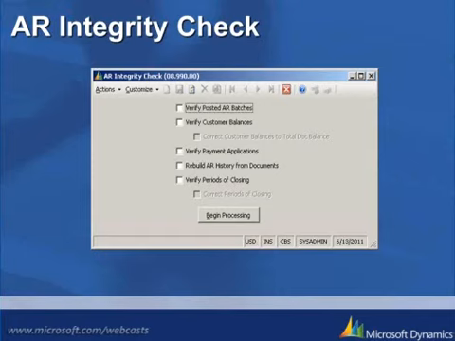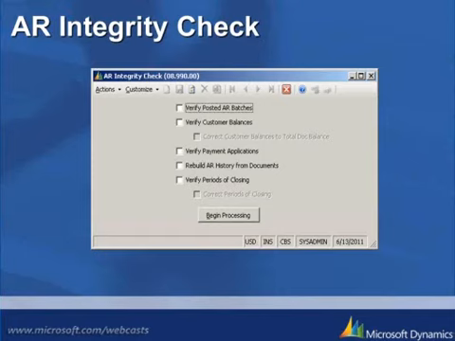What this one does is it will actually update. Again, this is another one that updates, so you want to make sure you have your backup. But it will update the customer history records by summarizing your AR documents for each customer by period. The next one is to verify periods of closing. And by periods of closing, this just means the period in which a document is paid off or fully applied. So it looks at the AR documents and it compares the period closed field to the period to post of the application batch that paid it off, and just makes sure that the period of closing is correct.